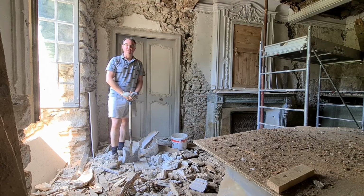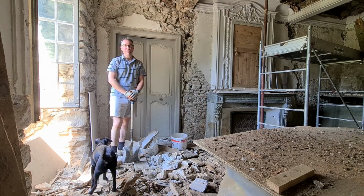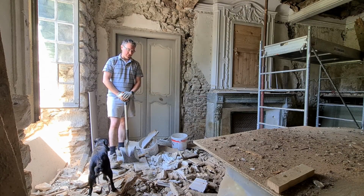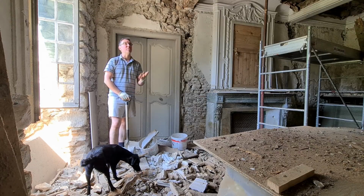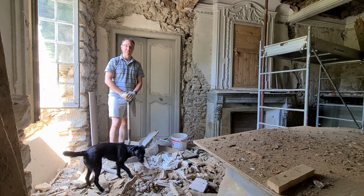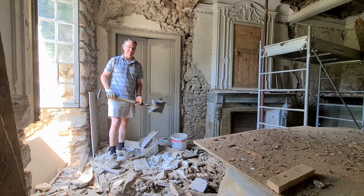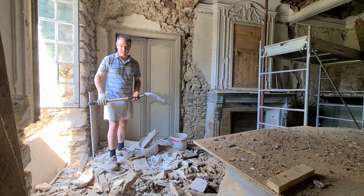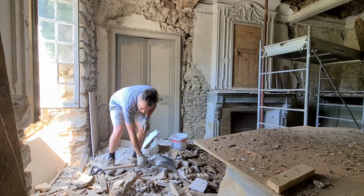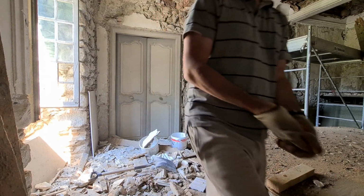I assume a lot of you are curious about what chateau life is, especially chateau restoration. It's not all champagne. In fact, today it's the task of emptying out some rubble from clearing the ceiling to get ready to put some new beams in, and it is shovel two buckets out to the trailer. But the good news is it gets us time to see discoveries. In fact, my four-legged friend has just walked off with part of the discovery. Well, come back here. That's not part of the rehearsal.